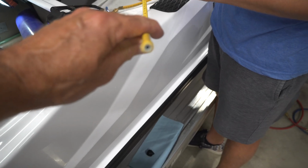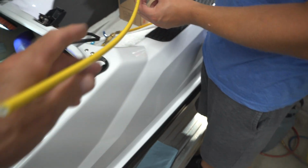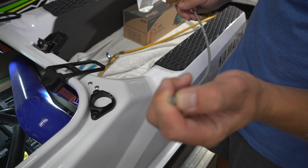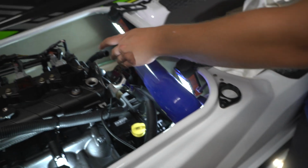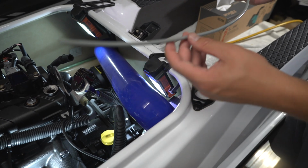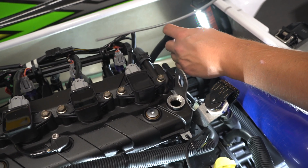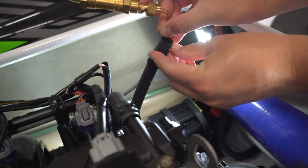We notice with this hose, it actually doesn't stick down all the way to the very bottom of the engine. It gets close. So we're going to be swapping to a smaller tube that has a smaller inner diameter, but it fits in the extraction tube easier, so it slides all the way to the very bottom. This hose we measured out to be 20 inches. That's including this hose here, so it might differ between skis. But for us, from the bottom of the tube to right here was 20 inches.